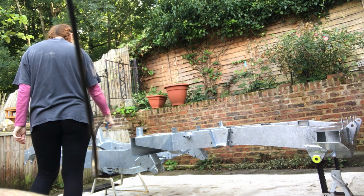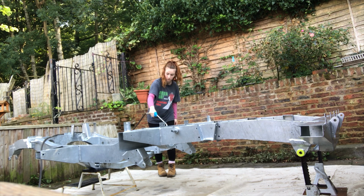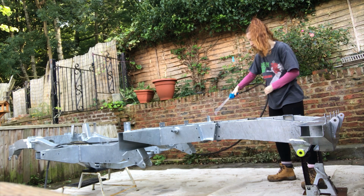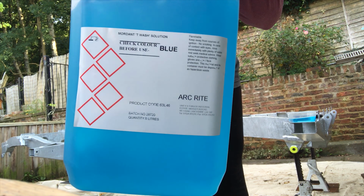I'm just giving it a quick blow off now to ensure no water got trapped in those little nooks and crannies, and it just helps speed up that drying process then. Going straight in with the Mordant T-Wash solution. I got this from Arkwright.